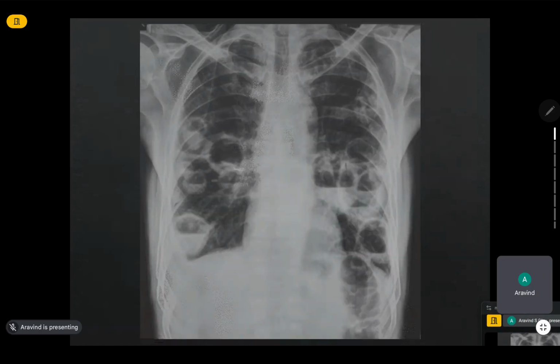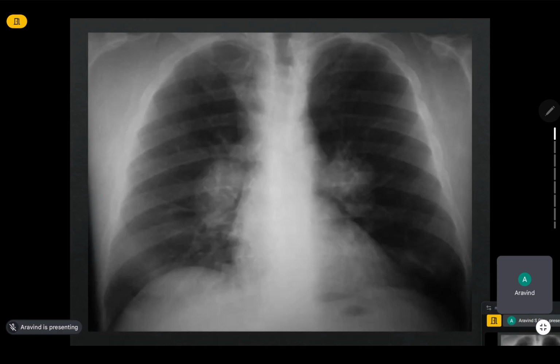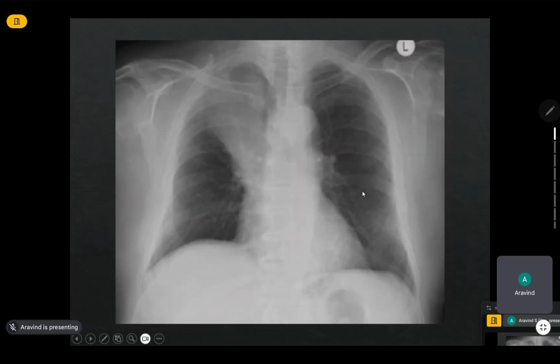This one? Multiple abscess. Lung abscess. Yes, multiple lung abscess. You can see multiple. Yes, exactly. This one? Hilar enlargement. Lung tumor, sir. Near the hilar region. Okay, hilar region is abnormal. Enlargement of the hilum. You can see how the hilum is enlarged.